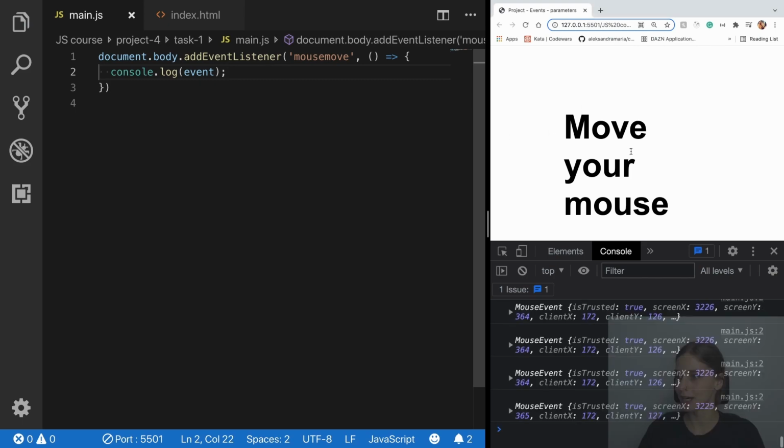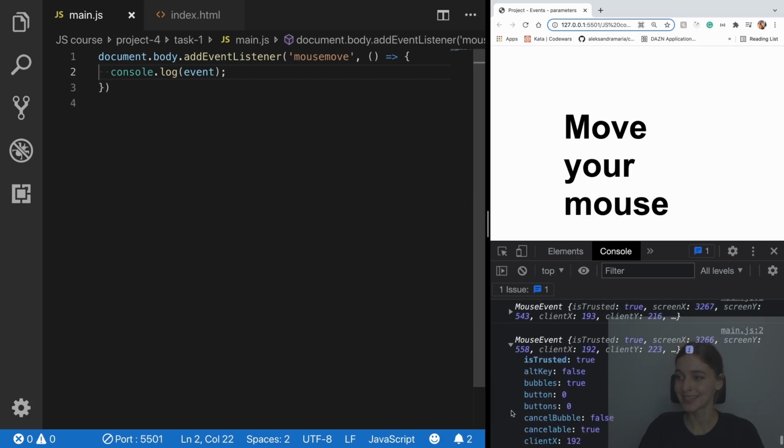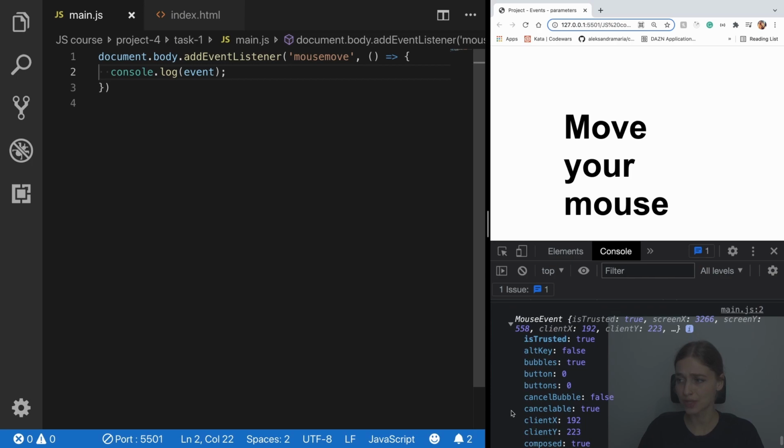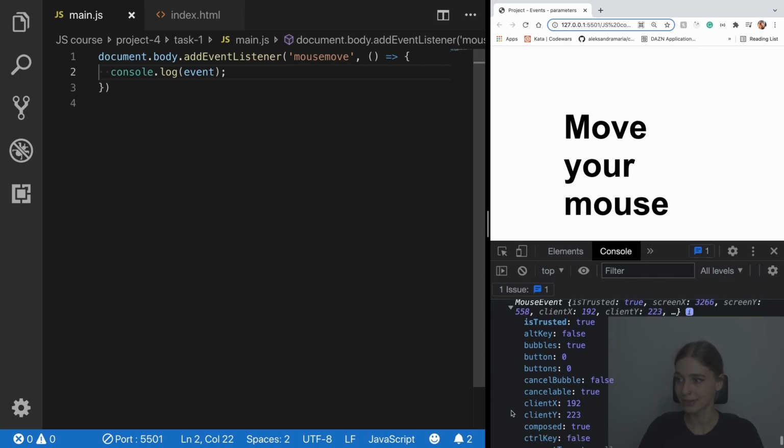I'm going back here, and you can see that instead of the console log message, "You moved your mouse", I have now information about my mouse event. So let's open it. And you can see there's loads of different things that we can access, that we can use later on, like clientX and clientY. This is going to be the thing that we're going to use in this project.